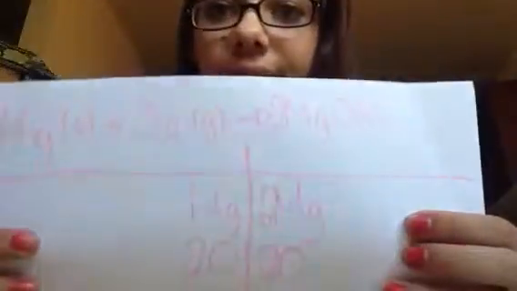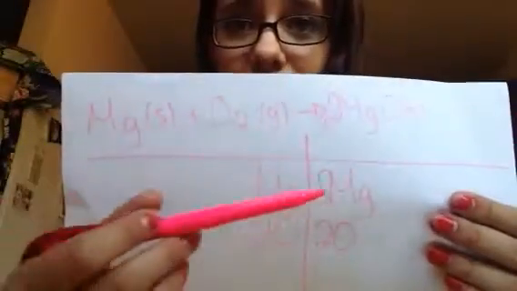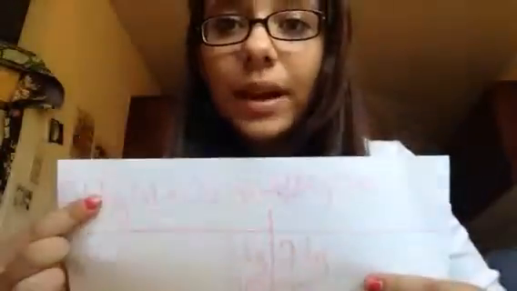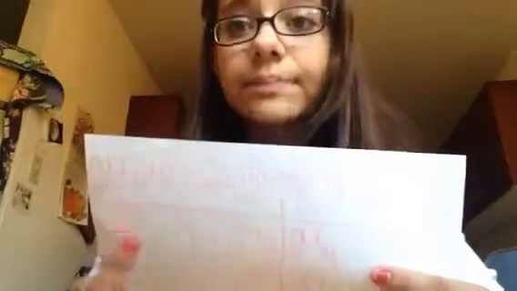So now it's 2 O's on each side, but now also it means there's 1 magnesium on one side and 2 magnesium on this side. See? See now? 2 magnesium, 1 magnesium. But that's easy to fix as well. All you gotta do is you gotta put a 2 over here. 2. So now you have 2 magnesiums here, 2 magnesiums here, 2 oxygens here, 2 oxygens here. And you are finito.